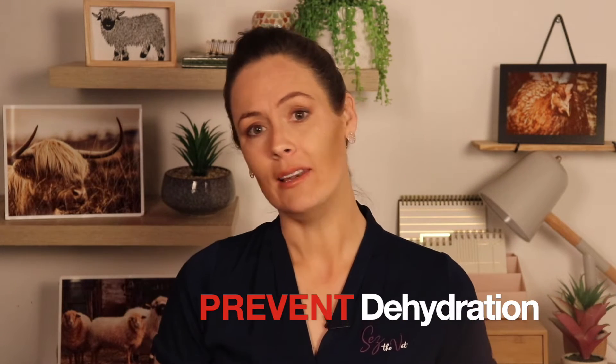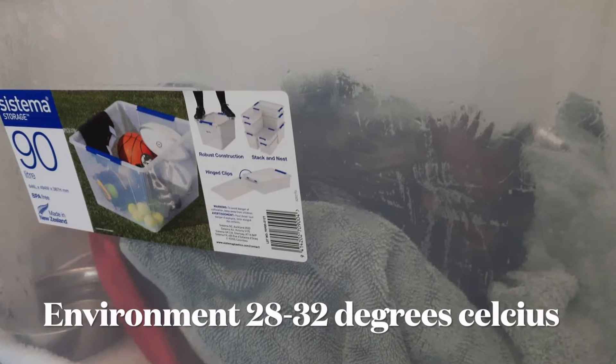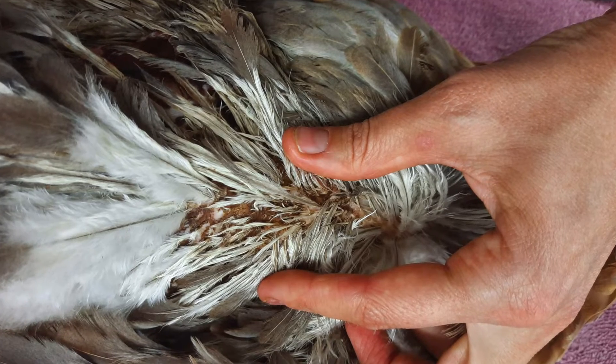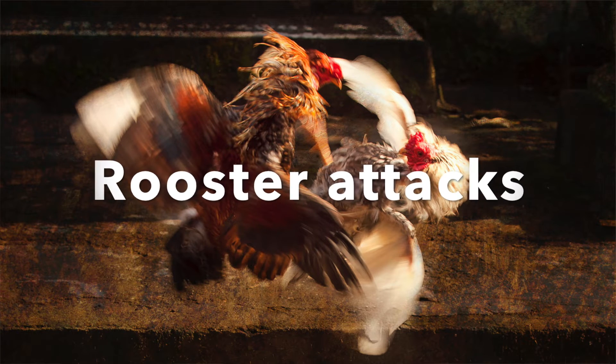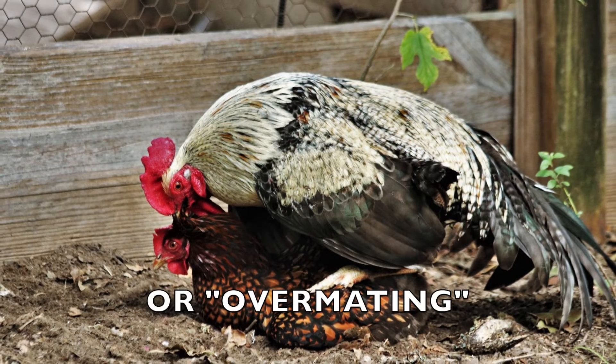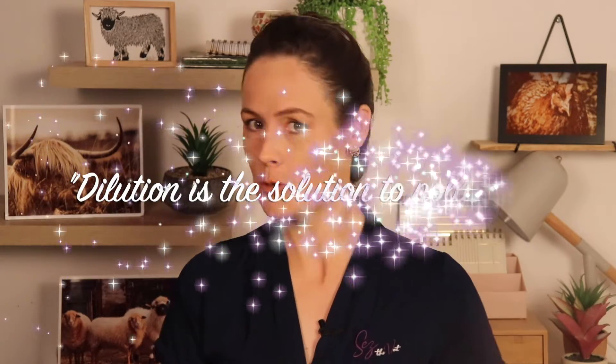Birds will lose a lot of moisture to the air through open wounds — more so than other species — and they will dehydrate through the skin. With open wounds, they need stabilisation in warmth and humidity. The worst wounds for this are ones that cover a large surface area, even if they're only superficial — often rooster attacks down the back, or traumatic attacks where they've lost a lot of skin. Once they're stabilised and calm, you'll need to flush the wound. There's a cheesy line in the vet world: dilution is the solution to pollution — that just means flush, flush, flush to get rid of as much contamination as possible.